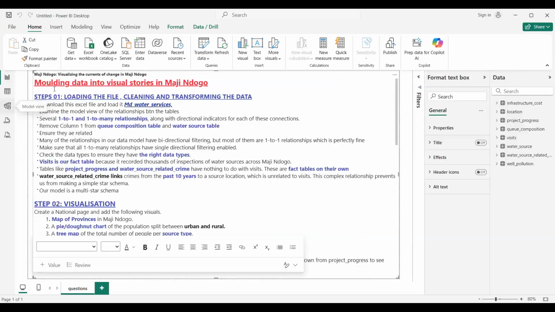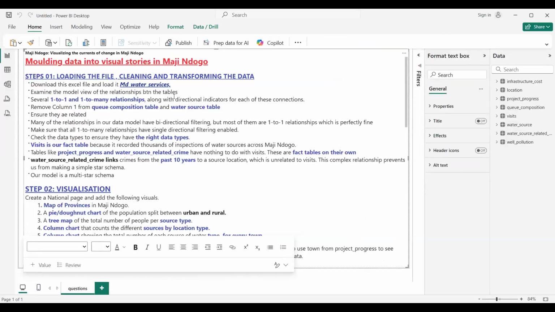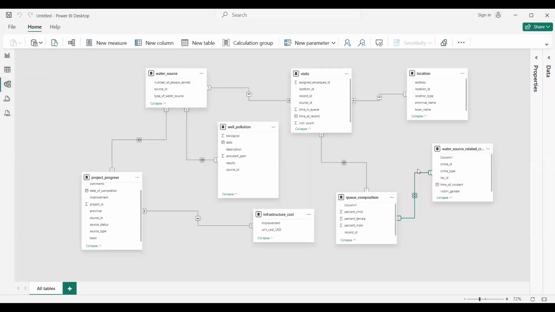The second thing is to examine the model view of the relationship between the tables. In this case, we notice that there are several one-to-one and one-to-many relationships, along with directional indicators for each of these connections. Then we are supposed to remove column one from the queue composition table and water source related crimes table.